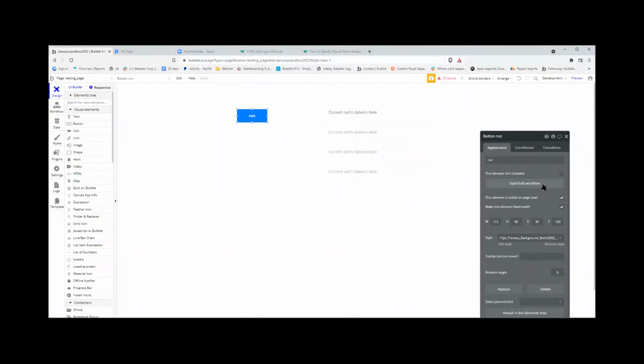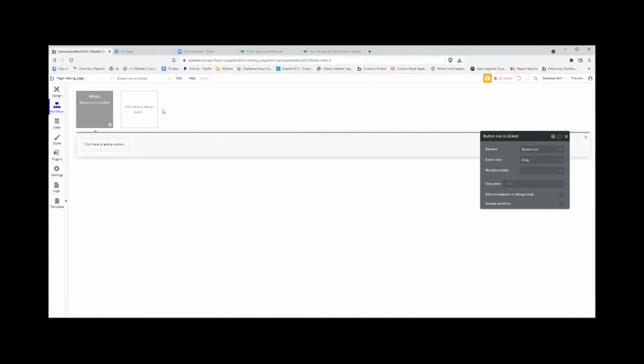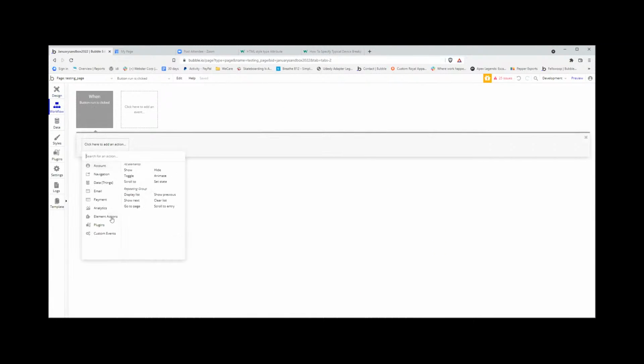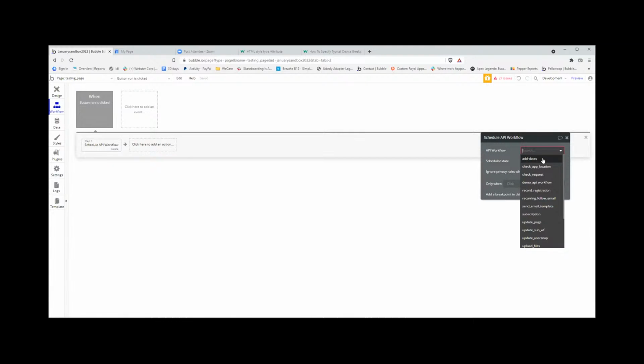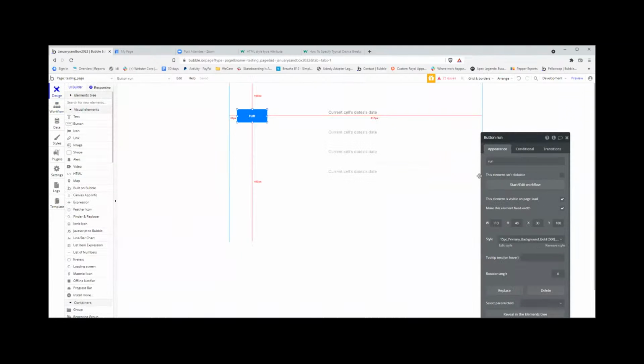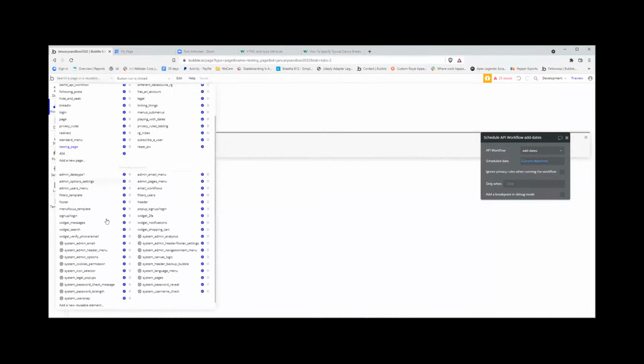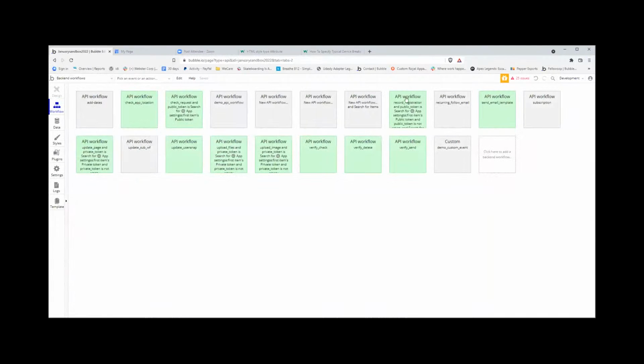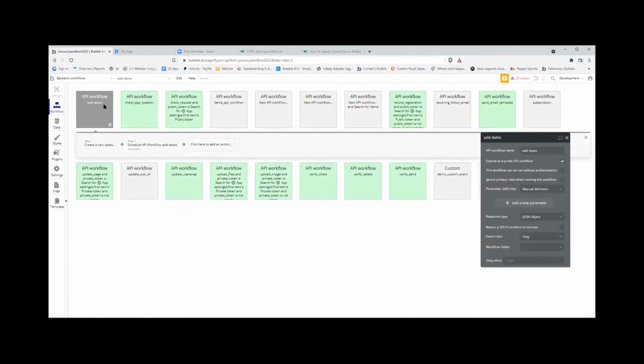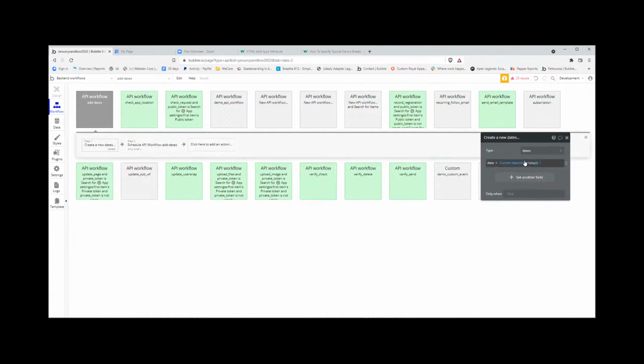But just to recap what we're doing before we run it. Oh, this is important. We do need this to start the workflow. So we want to send this to dates, and we'll do this now, current date time. So when we click this button, we're sending people to this workflow, add dates. That workflow is all the way back here. It's going to create a new date plus 1. So I guess this isn't really necessary. We could just do current date time.